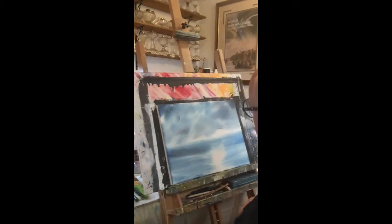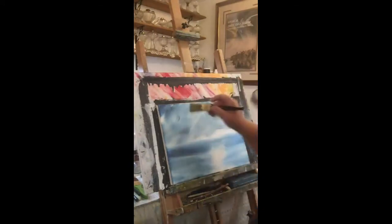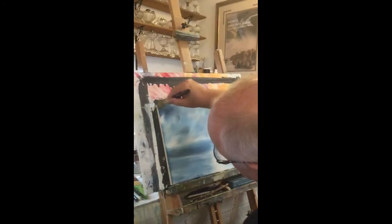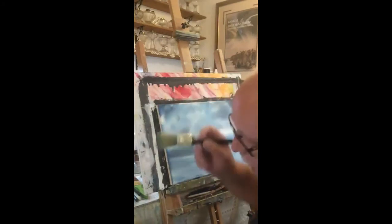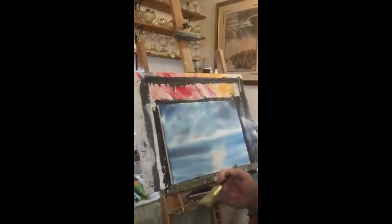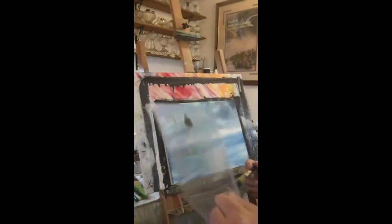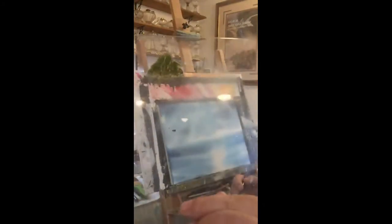All right, so we're going to blend this out. Now, we could just blend it back and forth. I'm not going to do that though. I just want to twirl this around, using the very edge of the brush like this. Can you see that? It's pushing it in and I'm just turning it like that. Just the edges. I don't want to get the whole brush under like that. That's not what I'm looking for. Can you see it there on the corner?